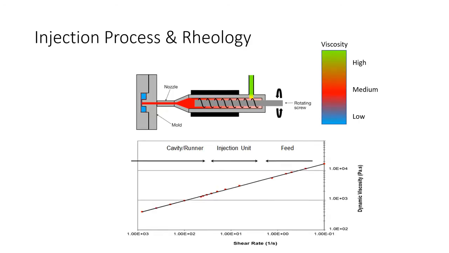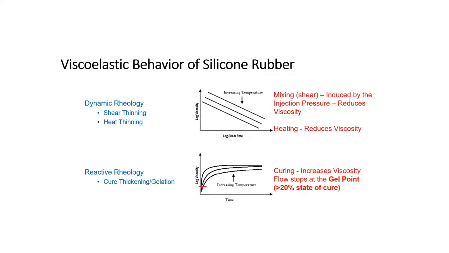So again, we start with where we left off, just to get the mind rolling again. We're going from high viscosity to low viscosity across this format, where we're looking at the viscosity as a function of temperature, shear, and state of cure. So what does that really look like? And we use dynamic rheology to study the shear thinning and heating in this log-log format. And we have to keep an understanding that the mixing imparts shear and reduces this viscosity, and heating reduces viscosity.